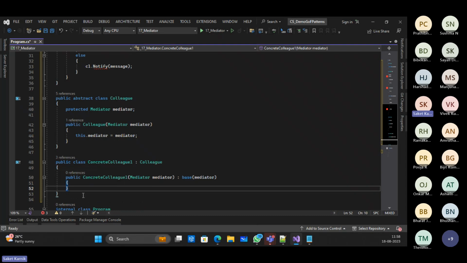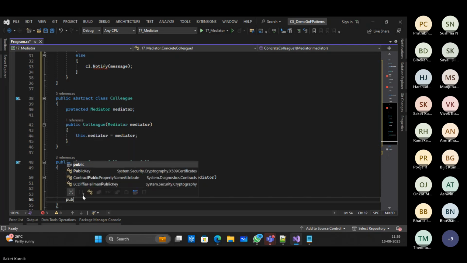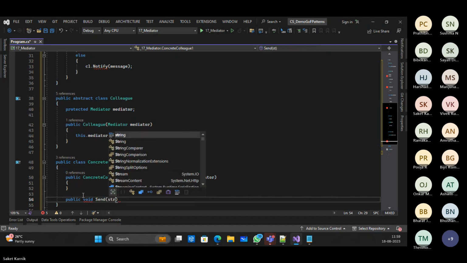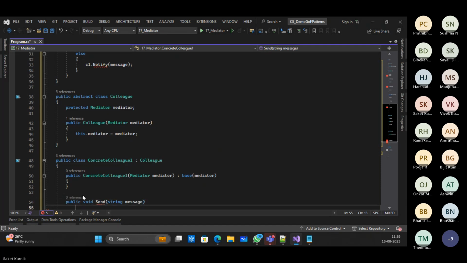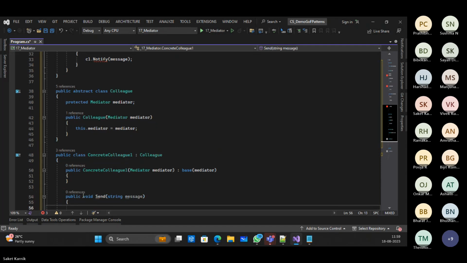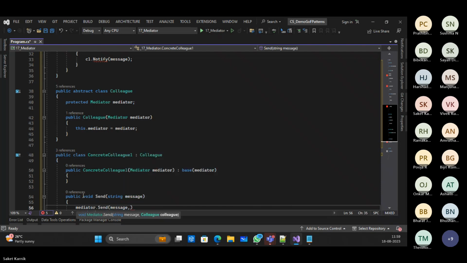So I just say implement constructor, and there it automatically introduces it. What it contains is a method send. String message as the parameter. And what it does is it just calls mediator.send method, passes message, comma, current object to it.